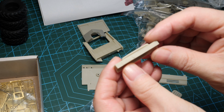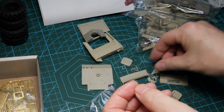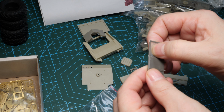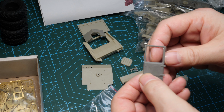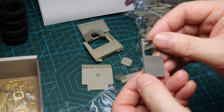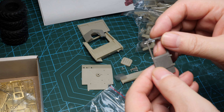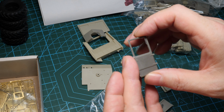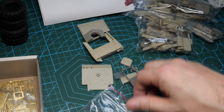Looks like the dash there. Let's see what else there is. Here's a door. You can pop out the flash pretty easily. Look at all the detail that they've got inside and outside. There's no sink marks, of course, usually with resin, as long as they're well cast. There's no distortion on these parts. They look pretty good, pretty clean.